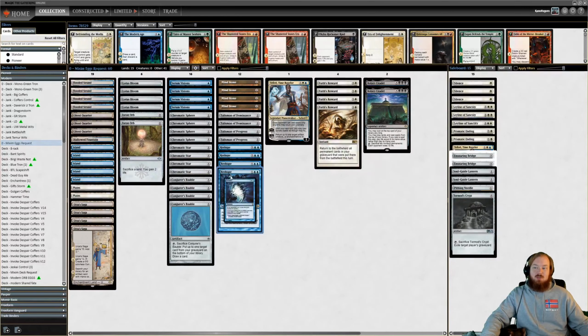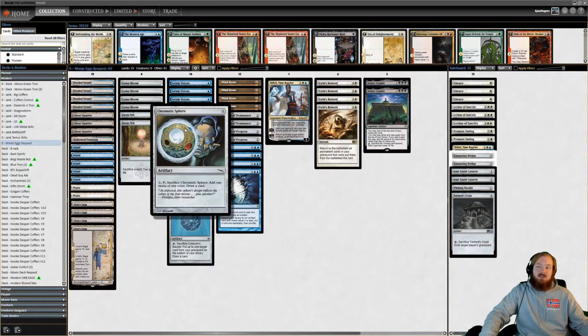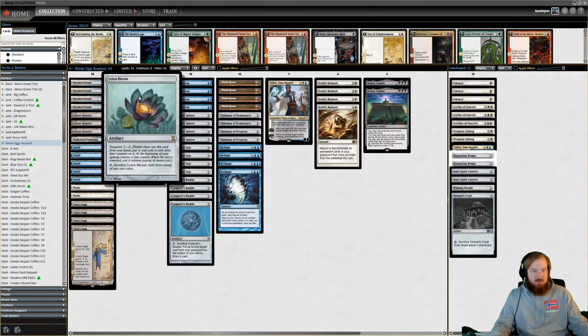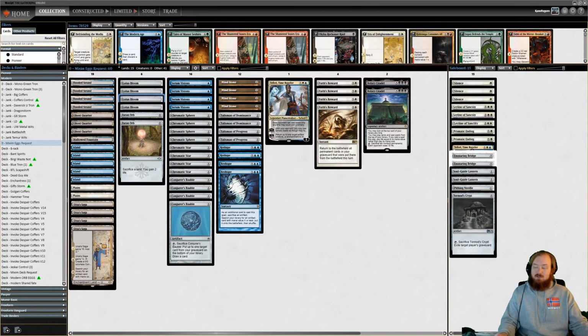So if you cast Reshape for 2 mana, you can sacrifice a Chromatic Star, which will draw you a card, and then you can put a Lotus Bloom onto the battlefield untapped, which means you can immediately use it for mana like a ritual, and you can tap it for any color if you'd like.